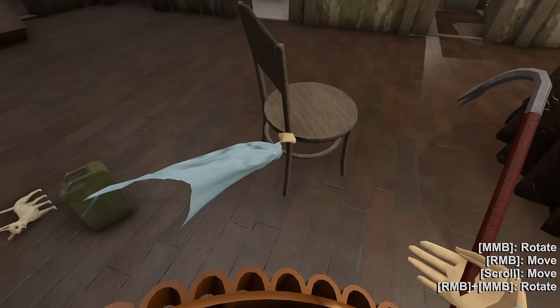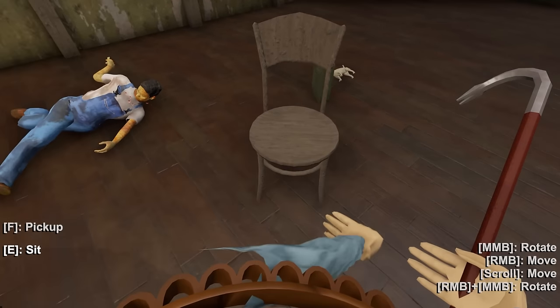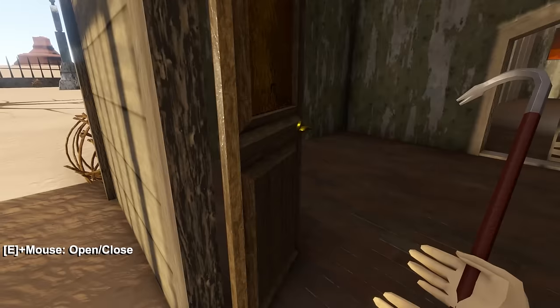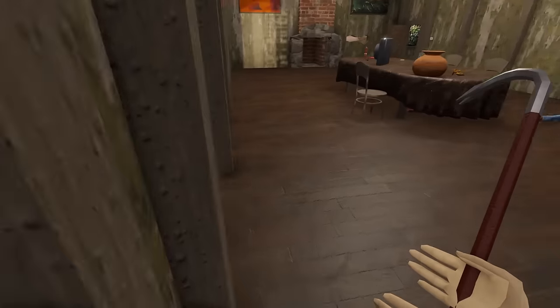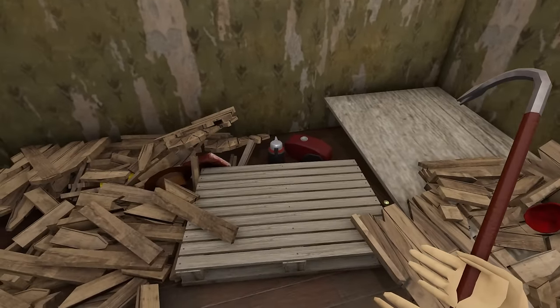We could take one of these chairs. How does this feel on my butt cheeks — is this comfortable? I can't really tell, but we're gonna take it anyway. I should probably open the front door here. I didn't think we were gonna be able to clear this thing out, but we did a good job. Let's go find some more stuff. Broke open another crate down here — it's the big tire for the fury, which doesn't really do me any good.